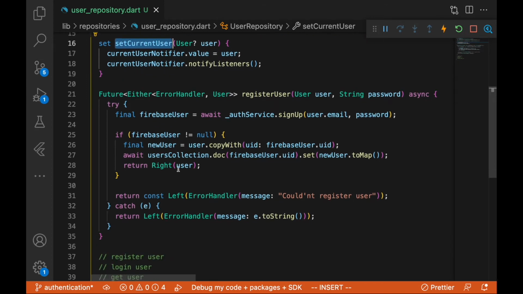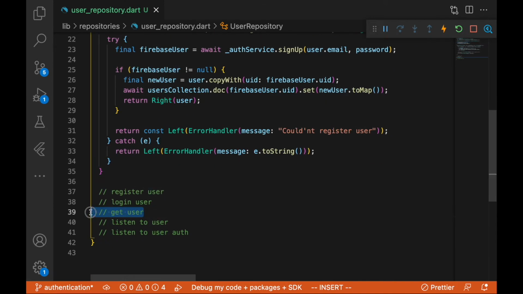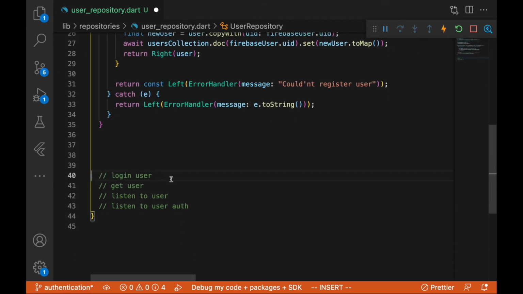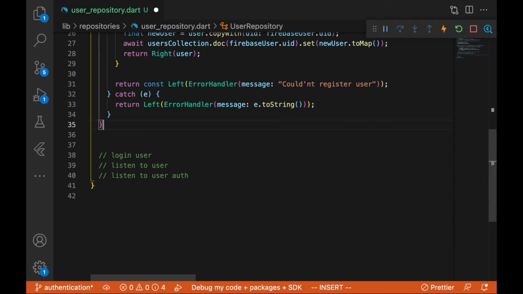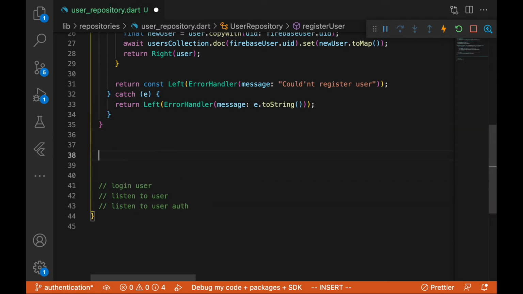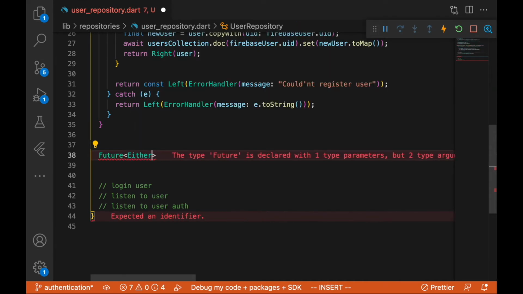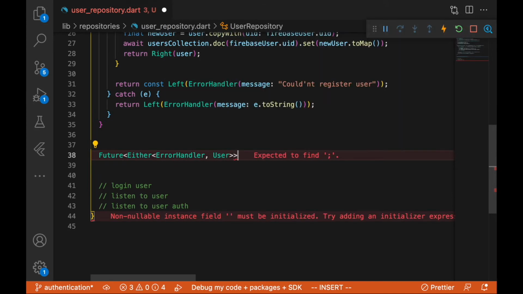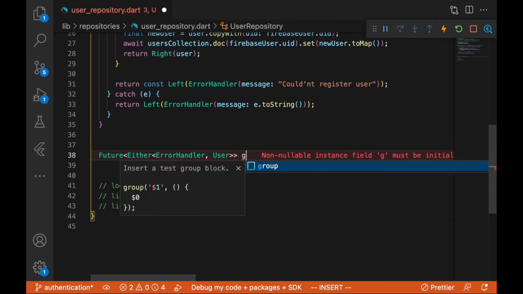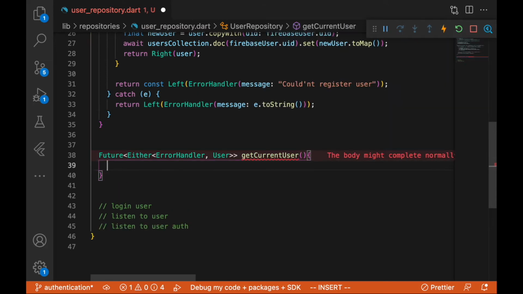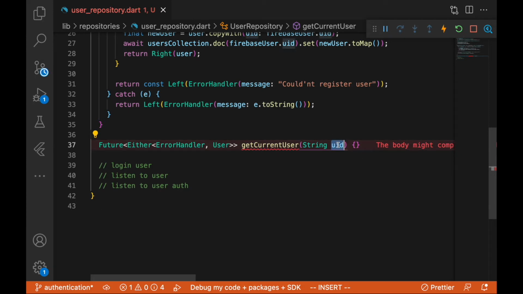The next thing we are going to do is get our user. So let's create that particular function. It's going to be a future of either error handler or user. Here we're going to do get current user, and you need to pass in your UID.